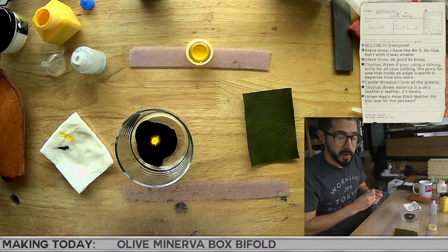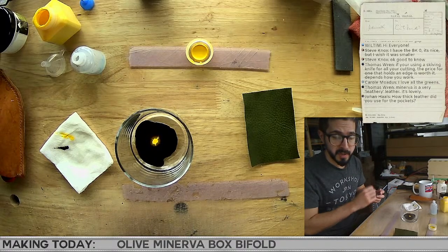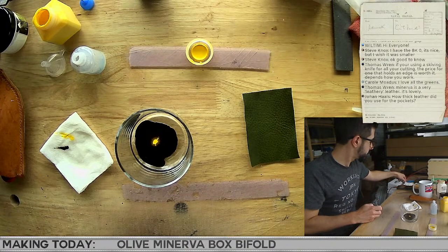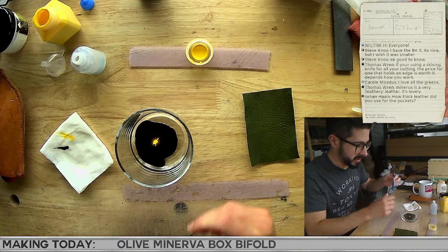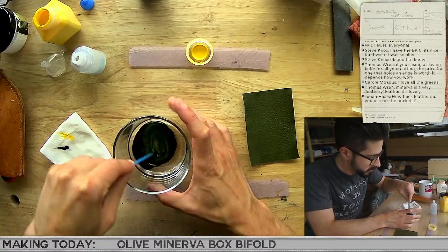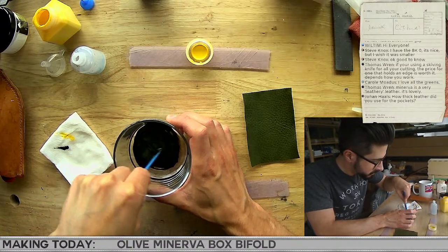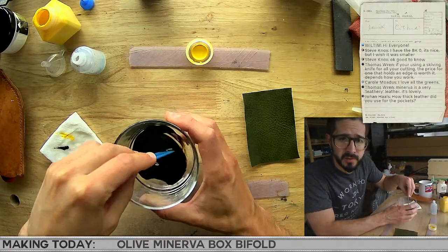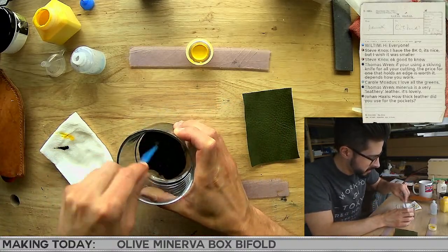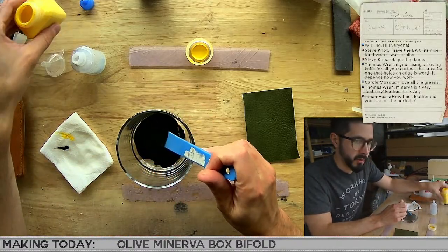Johan, that is all half a millimeter. So that's half a millimeter folded over for basically 1 millimeter thick at its thickest, and it's skived on the edges there. You can see that's turning green already. We need a bit more yellow, I think.